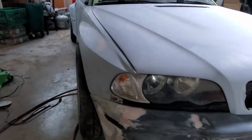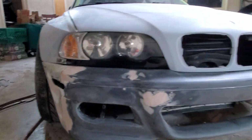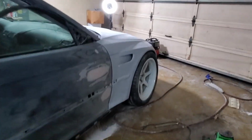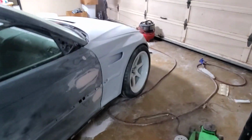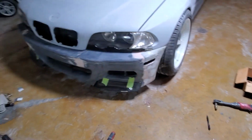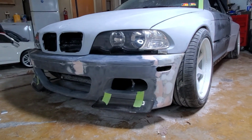I'm trying to get multiple angles, but yeah, it's getting there. Super excited. I quickly threw those on just to get another angle of it.